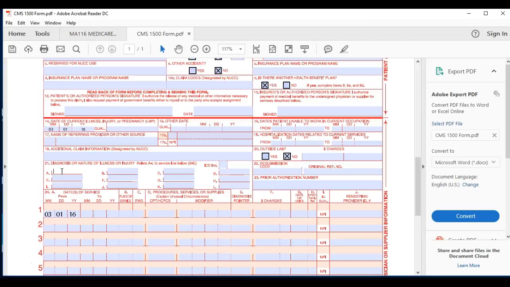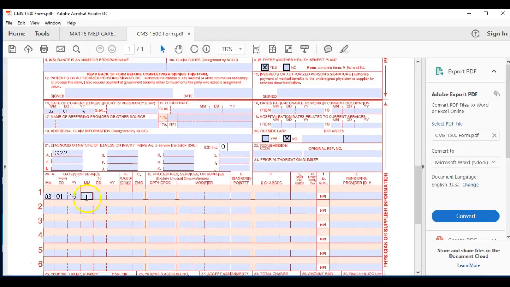Diagnosis code, and it's not 578.9 anymore. ICD-10 code conversion is K92.2. That's going to be a 0 there. And place of service, I think, was 23, right, for emergency room.